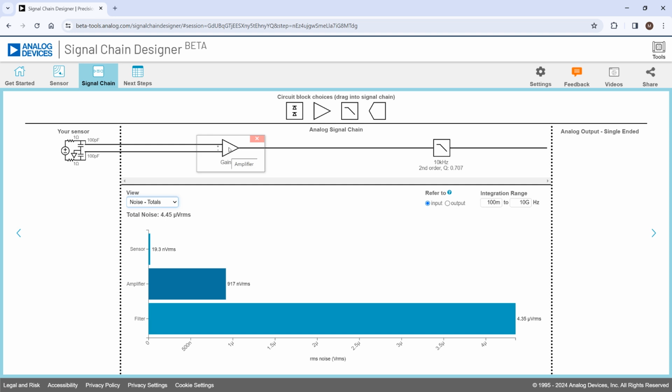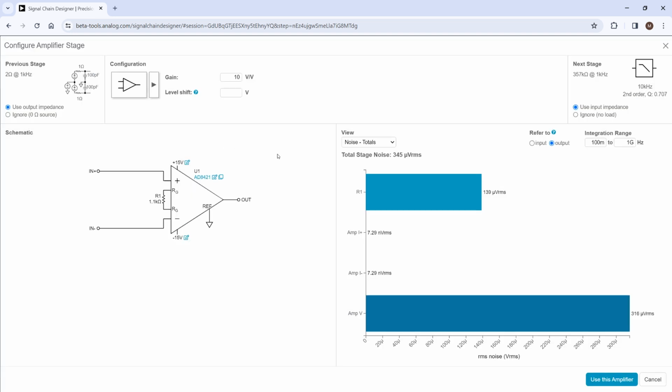Now let's go into our stage, and our stage is not being filtered, and so we are getting nearly the same thing as we did before. Not quite though. So we're getting 34.5 microvolts RMS instead of 34.6. So why do we have that tiny change? We're getting that tiny change because even though we're not passing the signal through the filter, that filter is loading our stage a little bit.